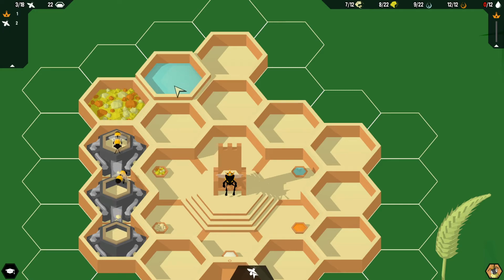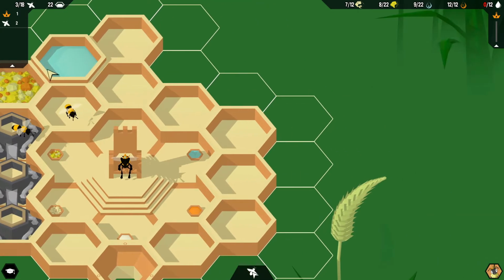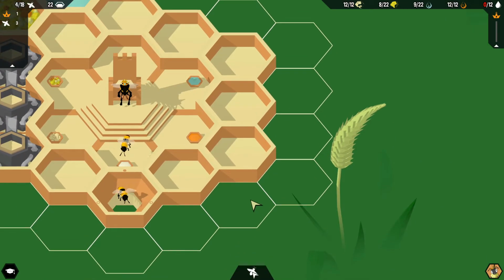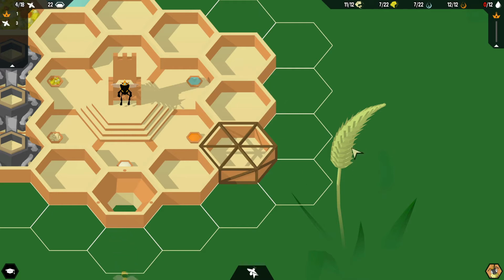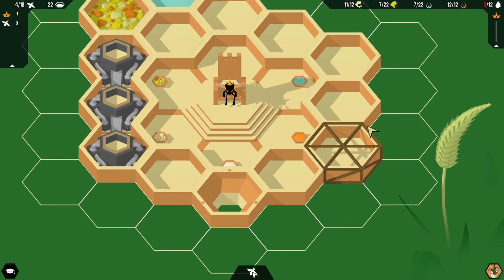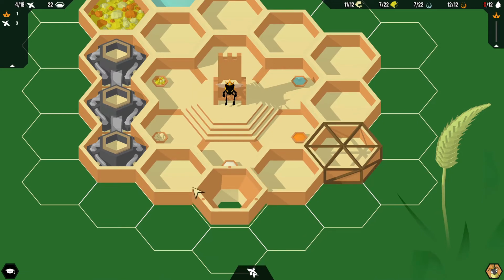All right, so we got stuff going on here. And I think what we need to do, I don't know if they'll let me do this yet or not, I'm just kind of playing by ear, is we need a nursery, so we can make little baby bees, because that seems important to me. You know, more baby bees, the more better stuff. Yeah, that's what we're going with.